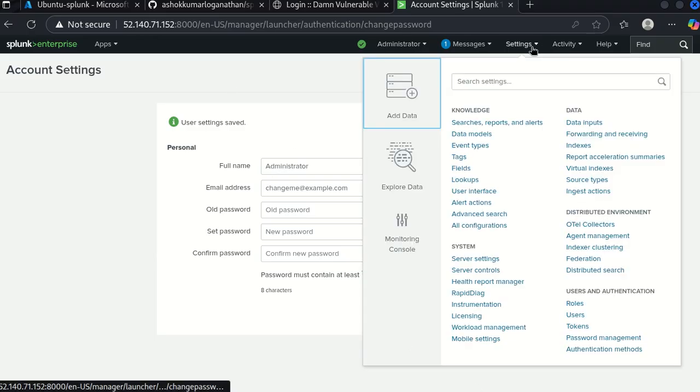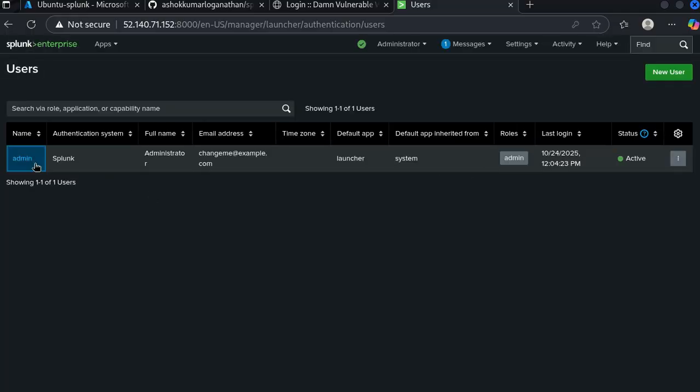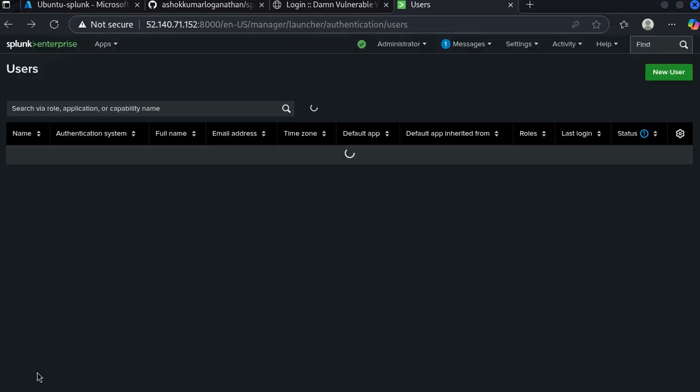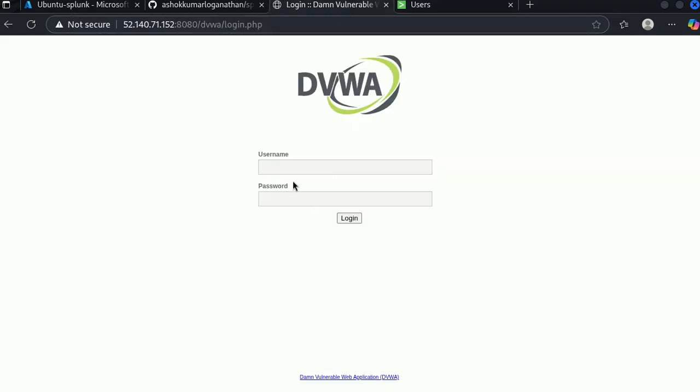The other way is to go to settings, users, select the admin, and you have an option to change the password here as well. This is how you access the Splunk dashboard, and let's go back to our DVW application.